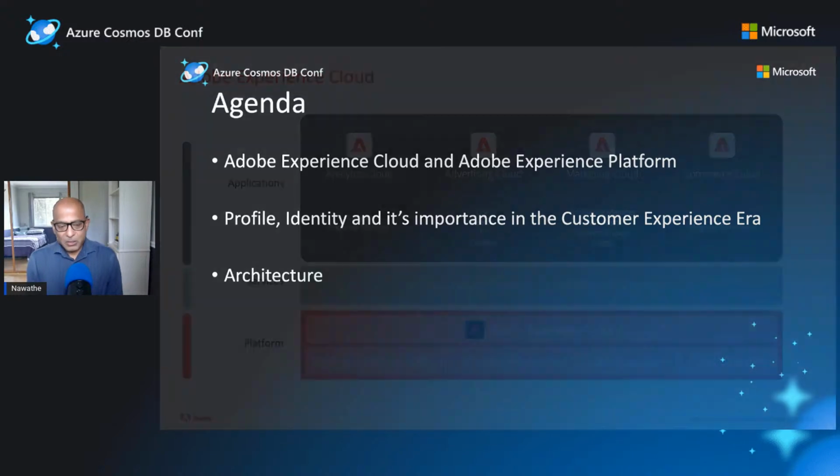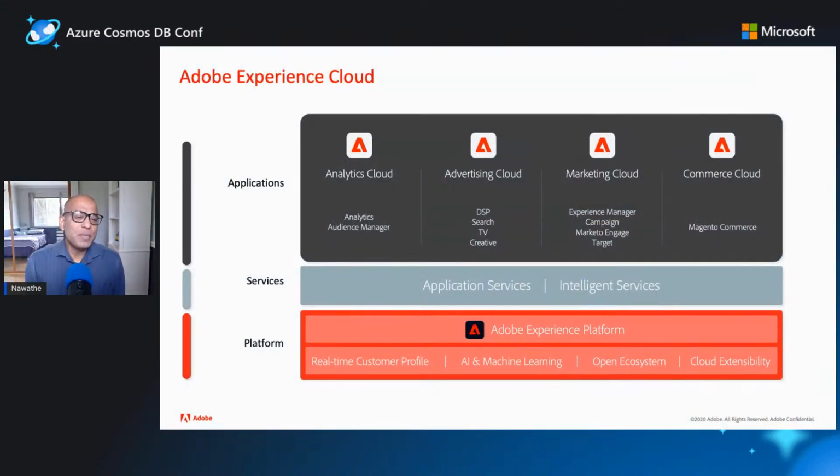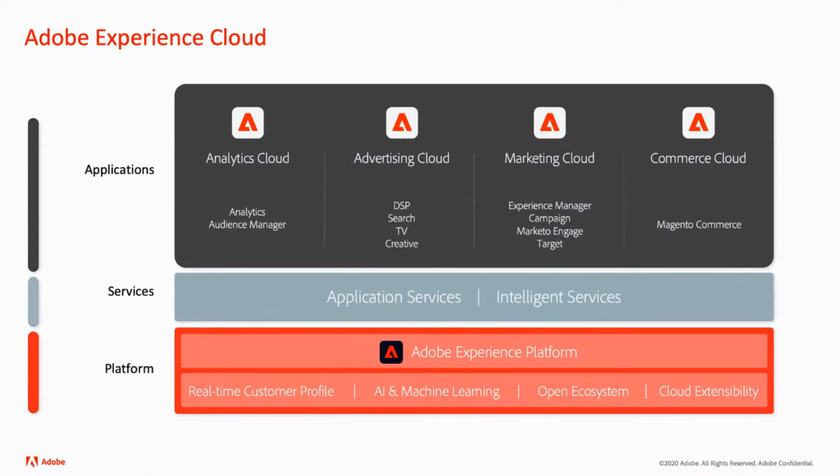Okay, so let's look at Adobe's Experience Cloud. As a whole, Experience Cloud applications are known in terms of, let's say, Analytics Cloud at the topmost layer here, which is Analytics, Audience Manager, which is a DMP solution. You have Marketing Cloud, which has solutions such as Campaign, which is an email marketing solution, Marketo, a B2B related marketing solution, Engage, Target, Experience Manager. You have Commerce solutions, which are Magento.